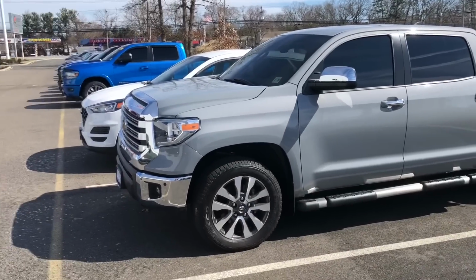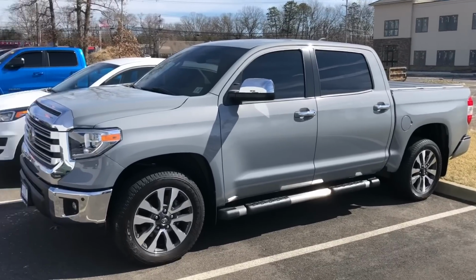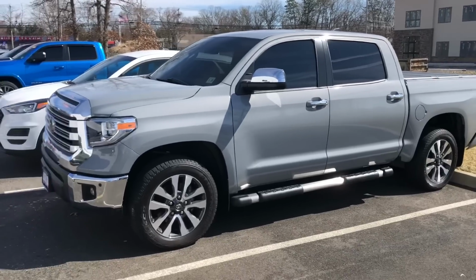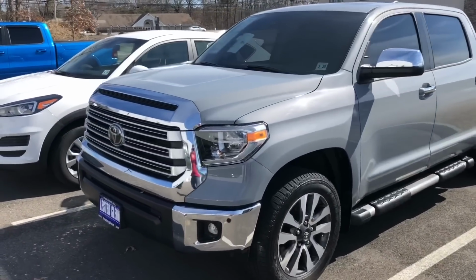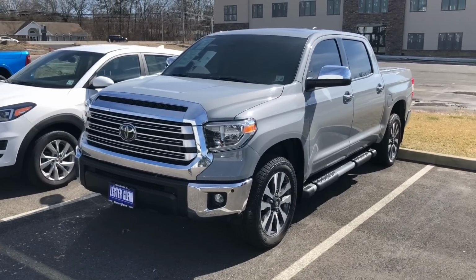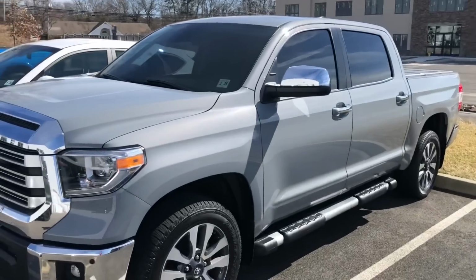The engine feels a lot different. They got rid of the transmission cooler after 2018, so 2019 I believe was the first year without the transmission cooler. A lot of people weren't happy about that. One thing it did do for the engine, made it a little bit more responsive. This 5.7 V8 and the 6-speed transmission worked flawlessly together in the later years of this truck at the end of its generation. So moonroof, like I said, truck's pristine.